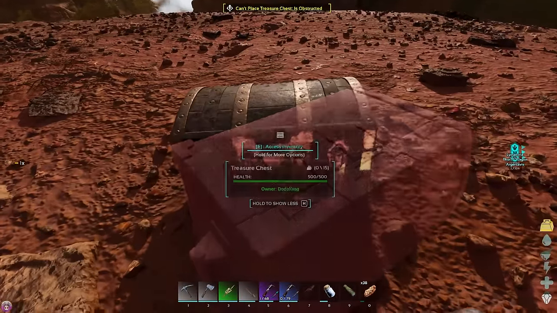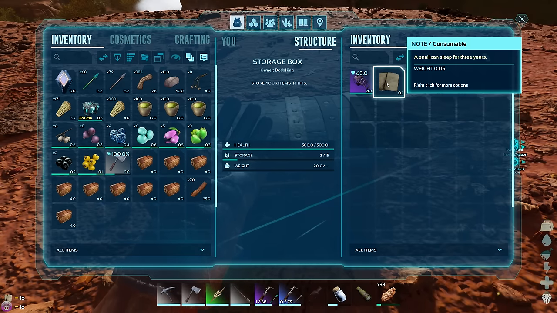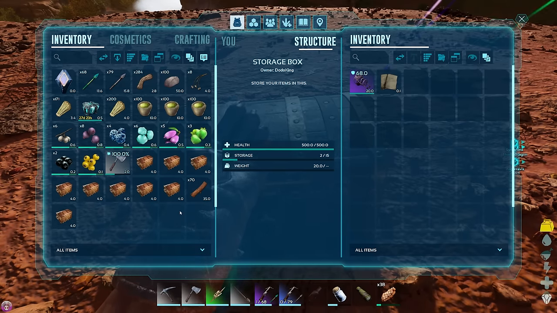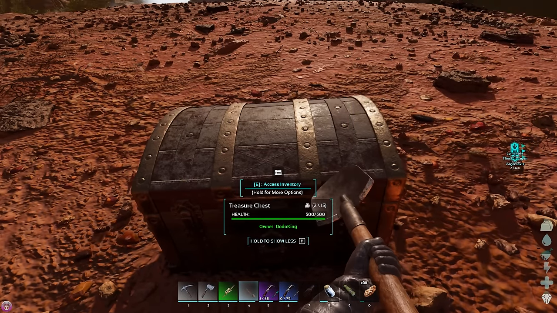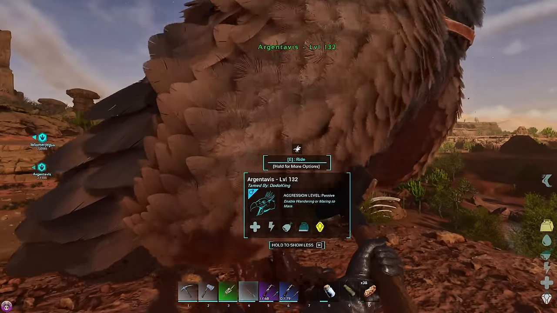Okay, so go like that, and we can put that in. I'm also going to put that in as well. Perfect. And now we bury this. This is going to give us a map. Okay, so that's the last one.